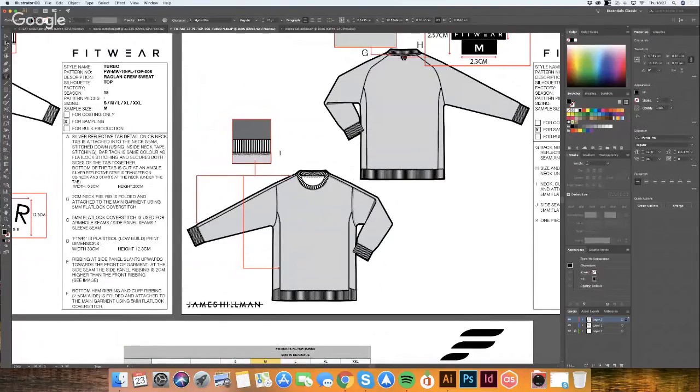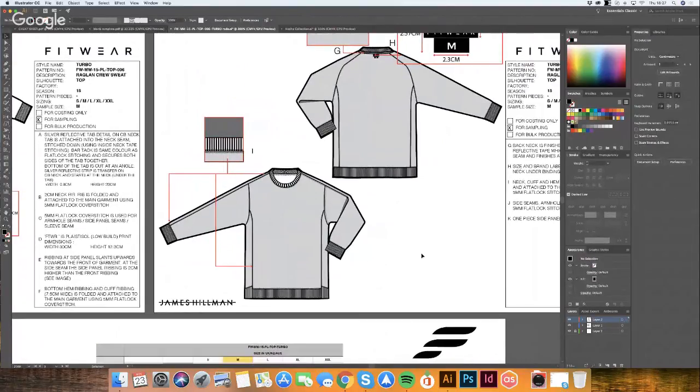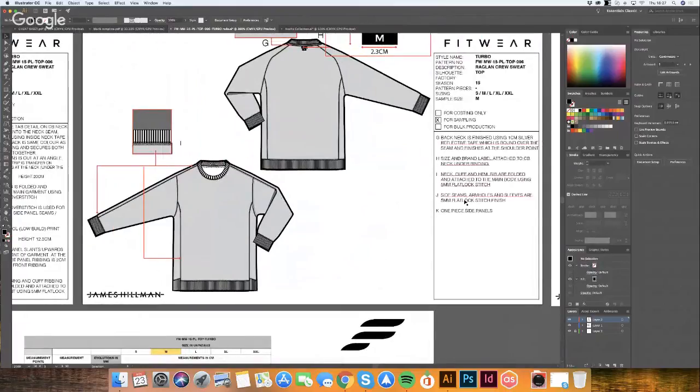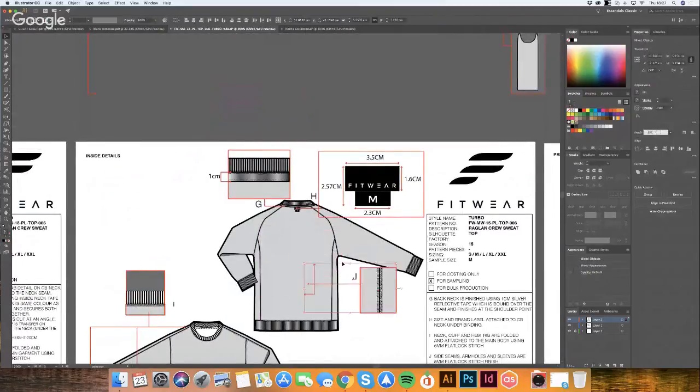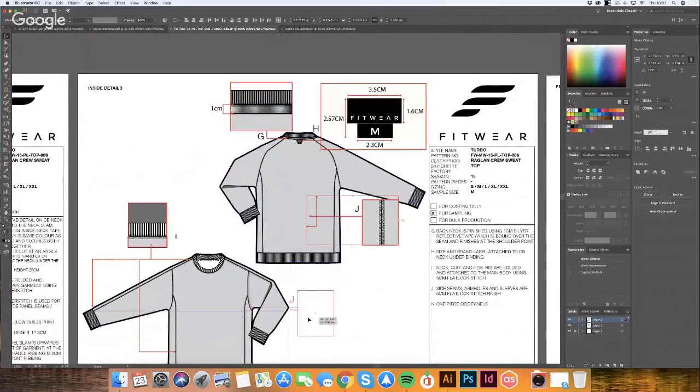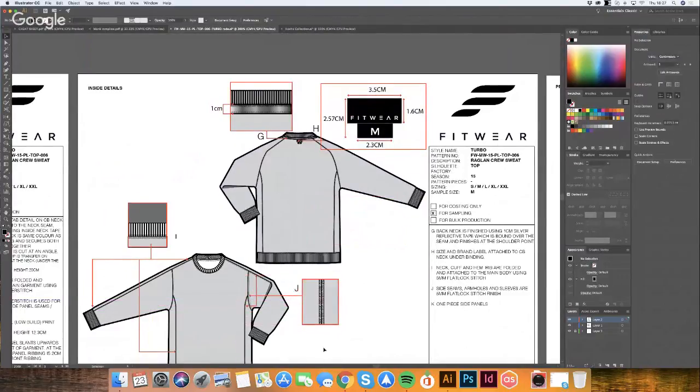So there we go, done. And then J is armholes and sleeves are flat lock stitched. Because this part is boring, I hate doing stitching, but it's needed. What can you do? So I'm just going to grab it here instead of showing you. And then I state that here, it's going to be like that.